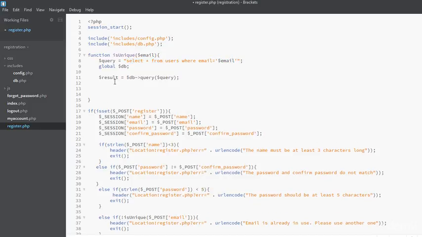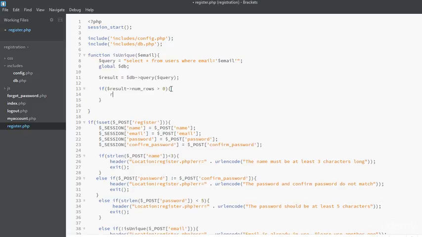So now we want to make a check. We will execute a command on this result set variable: if result num_rows is greater than 0, if number of rows returned are greater than 0, that means that the email has already been used, so we will return false.